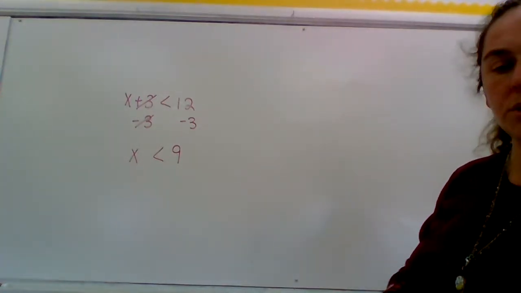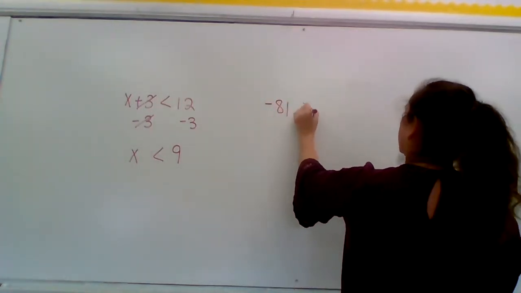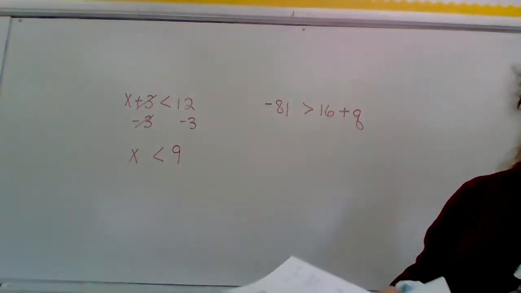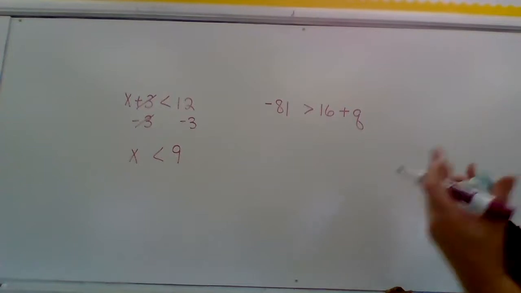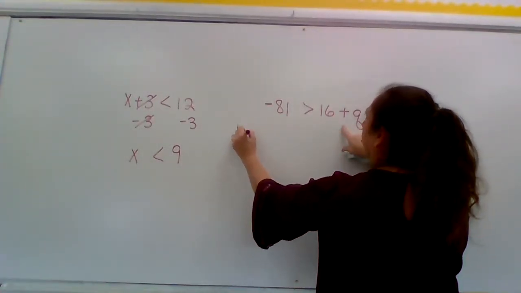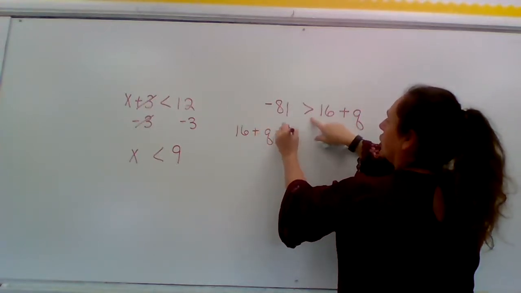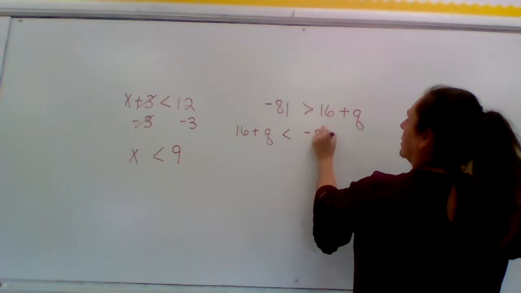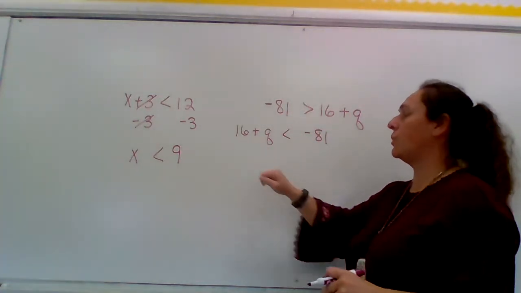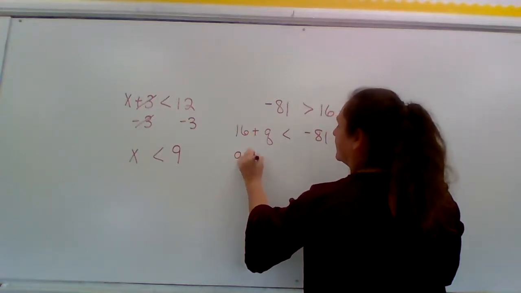Okay, let's look at another one. If we have -81 is greater than 16 plus q. Okay, there's two ways you could work this. The first way, ideally for me, is we want to switch this. So we're going to bring this over. When you bring it over, you bring it over exactly in the order that it is. Change your inequality and put your number on the other side. Now, again, ideally, I like these two to switch. Using your commutative property, you can switch those.